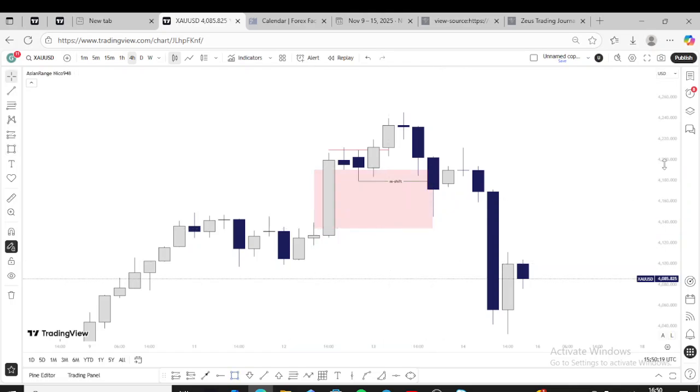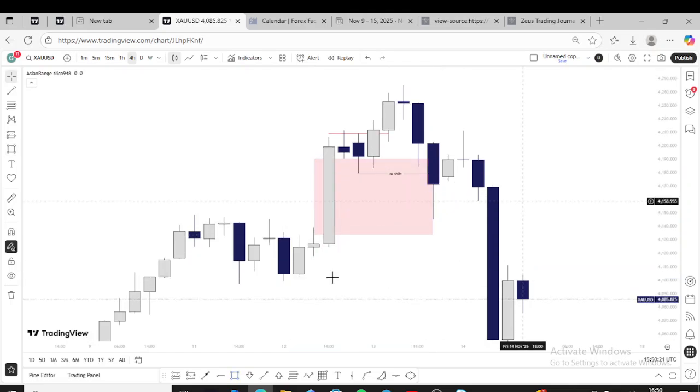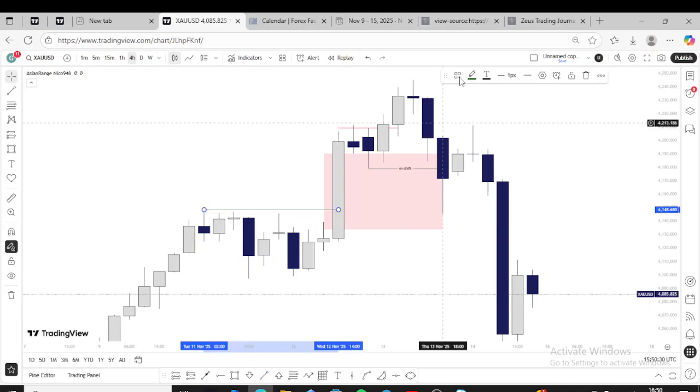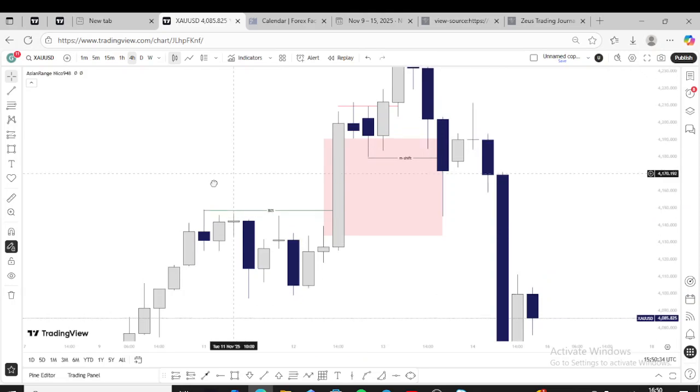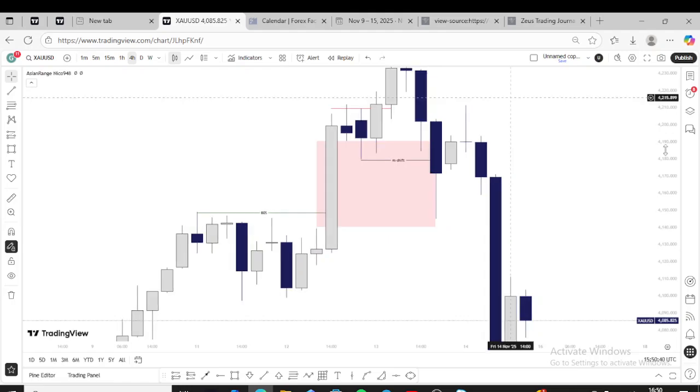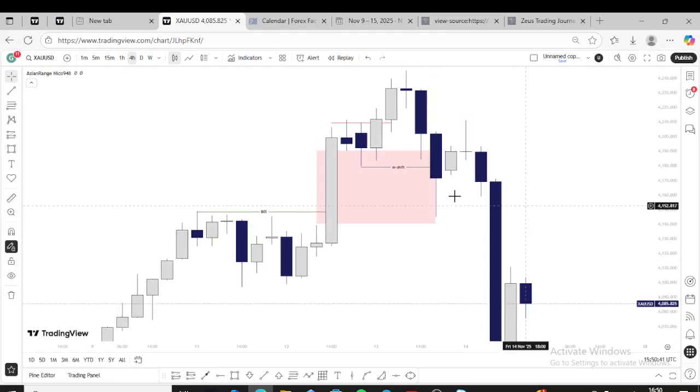So now it was in a conflicting situation, because the 4 hours was bullish initially. At that time we saw this break of structure to the upside, right? We saw this break of structure to the upside, and we expected the order flow to just keep going up. Then we had a bullish fair value gap, which can push price all the way to the upside. And then we saw that the market was reacting from this point.